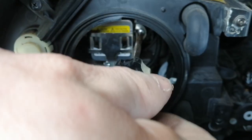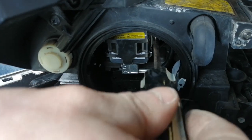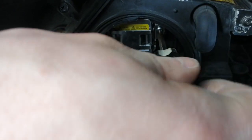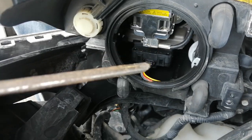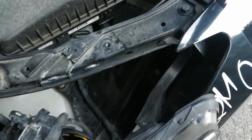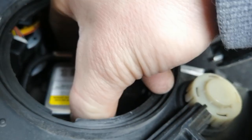Now, you have to be careful not to drop these screws, because they're just free-floating in here. Usually what I do is I undo them, then I take them off by hand on both sides. Or if you have a magnetic screwdriver, that would help. Once you take this bracket off here, I'm going to set it aside. It exposes this and then it just sits in here, so you just pull it out.